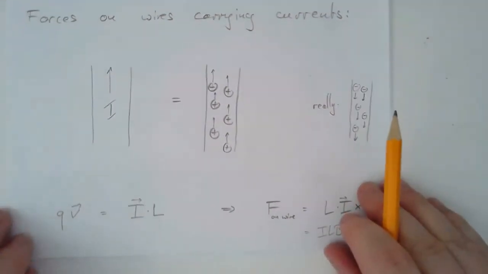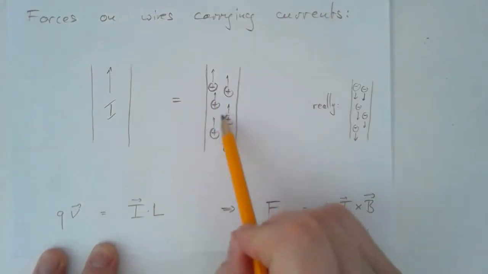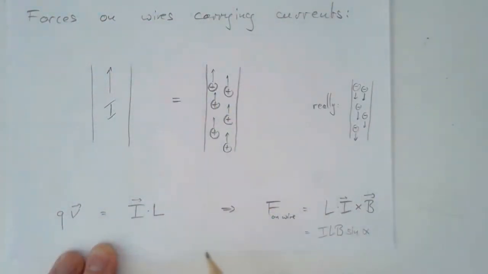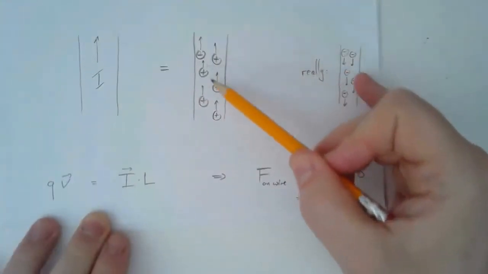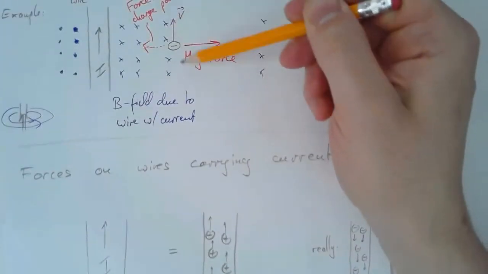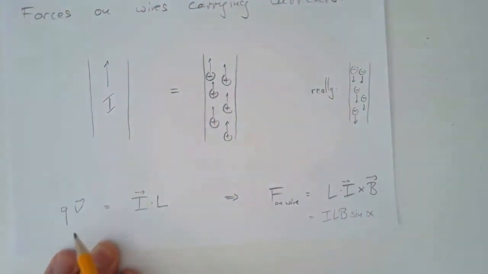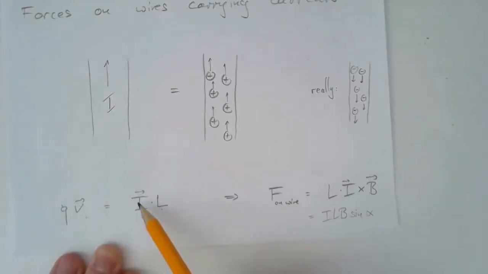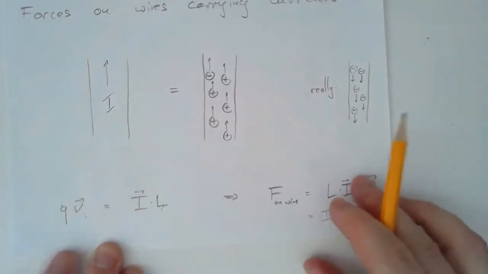We sort of talked about it already. This is a reminder of it. Now, a current in a wire is a bunch of moving charges. So if a single charge is affected by a current nearby, then each single charge in a wire, let's imagine a second wire up here, instead of just a single charge, each charge in that wire that's moving gets affected. Again, you can check that a charge times the velocity is the same as a current times the length of the wire. It's sort of like coulombs times meters per second is coulombs per second times meters. If you think about it more carefully, you could justify this more. I'm not going to do it.